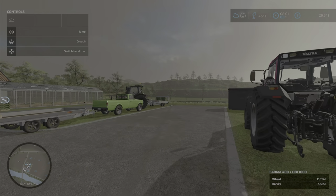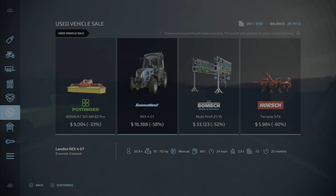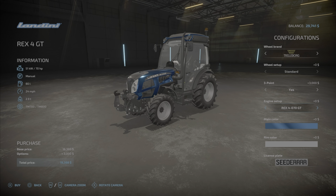Welcome back to April, guys. And we have some cool sales. Without a doubt, we are buying this. Main color, can we change it? That guy is going to be awesome. And yes, we are definitely buying it. For sure, without a doubt. The 112, we'll put it on there.